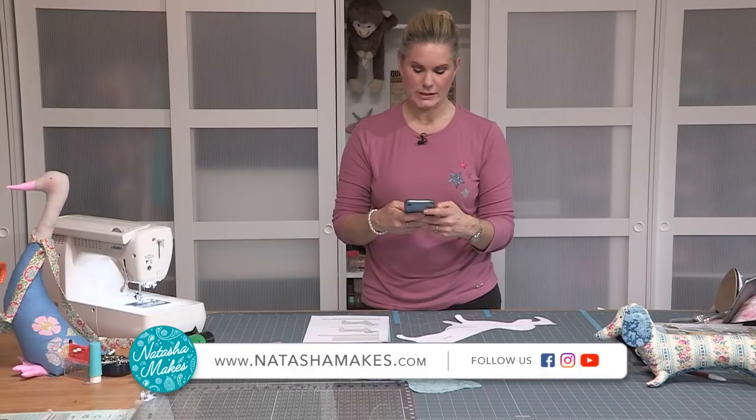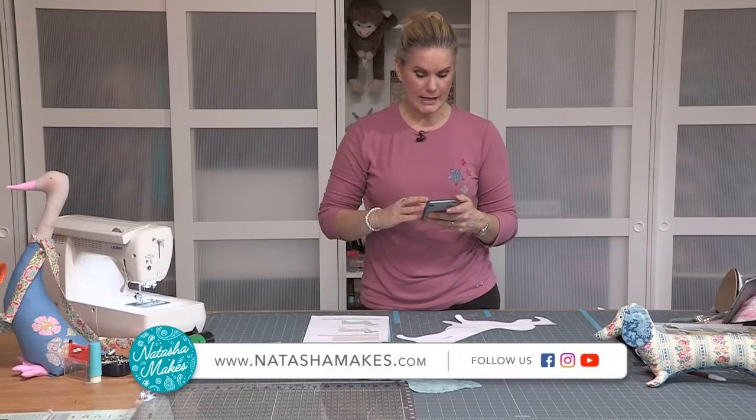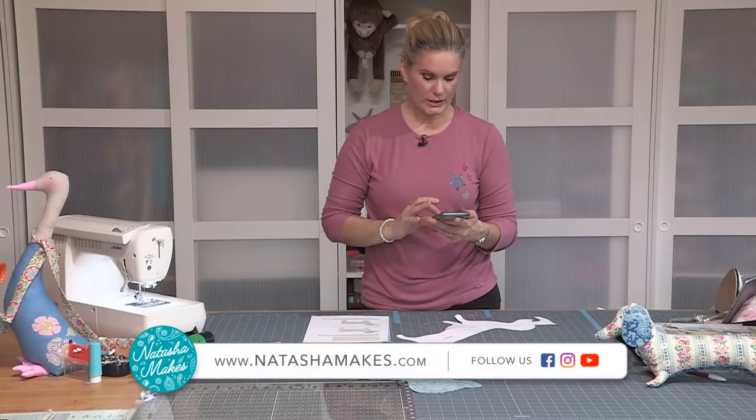When I make Tilda toys, I stitch my drawn line, then cut. Much easier that way. Yes, absolutely, that's what I'm saying. Love the idea of the toy fabric and the solids. I've got several Tilda books and think half meters would be good, making all sorts of things from the books. That's just it, so many of you have got the books. Yeah, absolutely. Okay. Alrighty. So good morning to all of you.